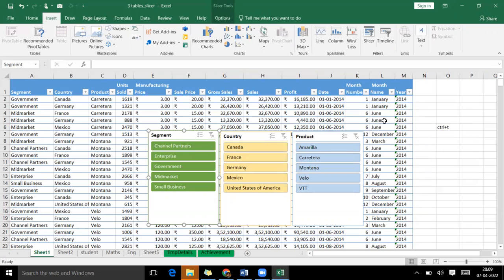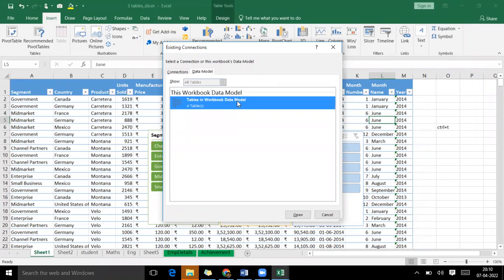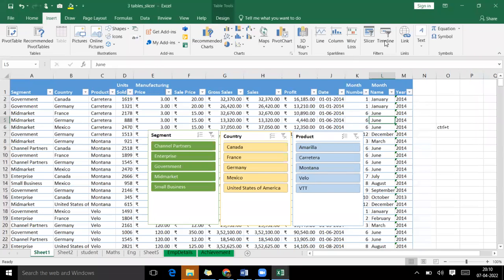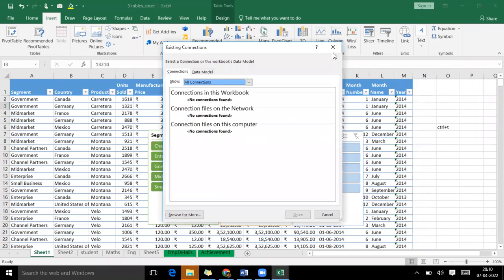Sorry, I need to be inside this. Where is it? Net connection.